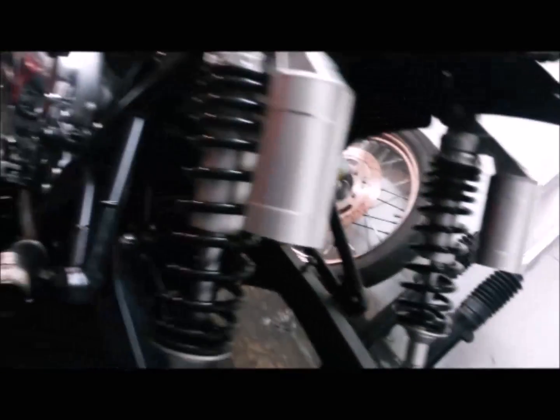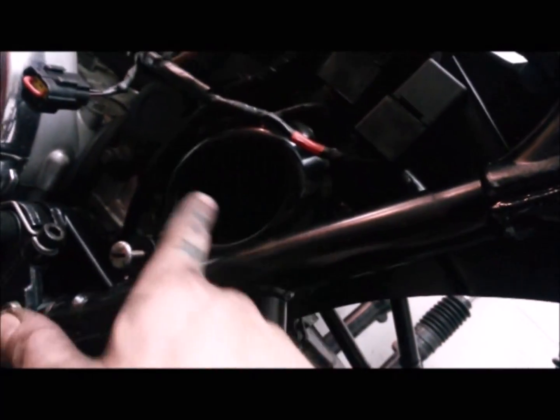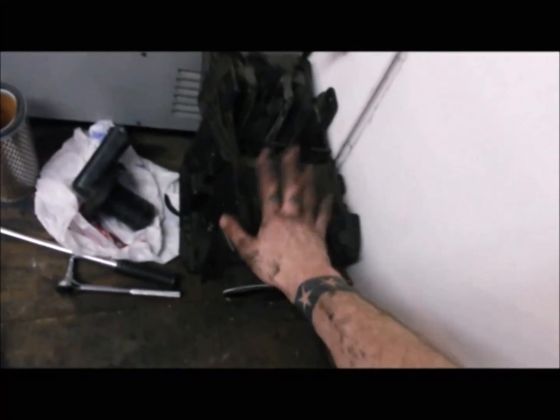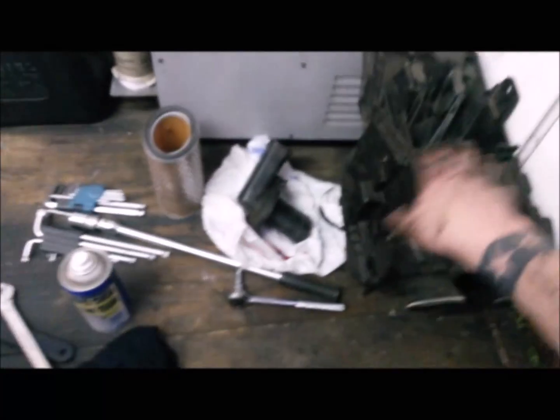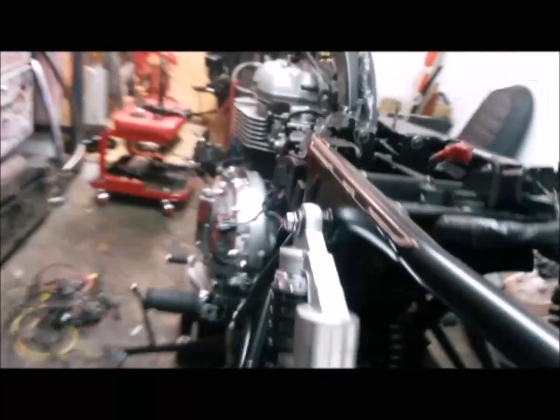Cleaned up the shocks, fitted the EFI airbox for now. That is a direct fit in, so I've got the K&N, the bell mouth, and obviously the baffle removed in there. So what I can do then is probably the other airbox, look at maybe even hacking into that to make a sort of a cheaper airbox elimination kit at a slightly later date, but that can come later.